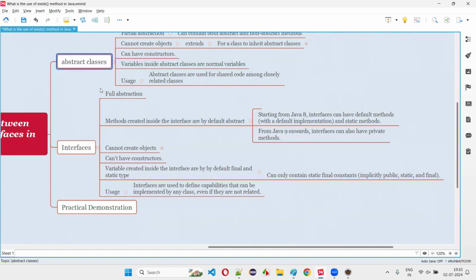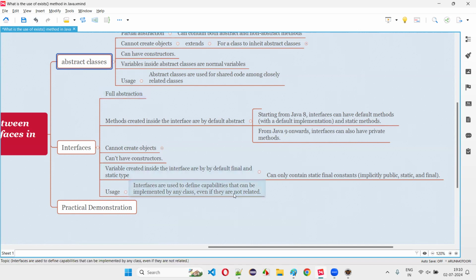Interfaces will only define. By default, all the methods inside interfaces support full abstraction, so they are abstract methods and will not contain the implementation. If an interface has a lot of methods that are not implemented, it is just defining them, and related or unrelated classes can implement them.